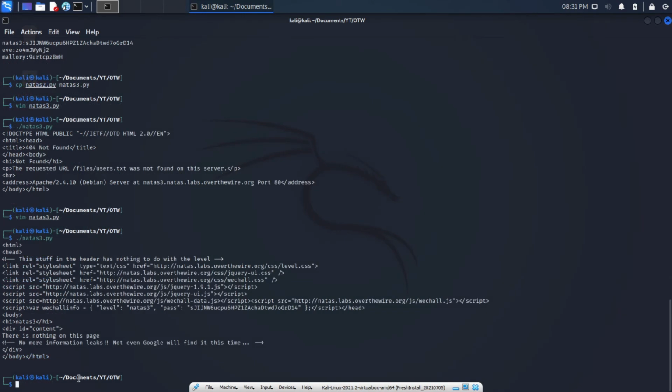Alright, so this is level 3. It's pretty similar to the last one, but this one pretty much doesn't give us any hint as to where to find this directory. We don't see that files directory referring to that image. But what we do get is this hint saying that not even Google will find it this time. So previously, when I completed this challenge a couple months back, I learned about the robots.txt file, which is essentially used by search engines to disallow and allow these crawlers to scrape these directories. So that's just a hint at that. So we'll go ahead and add that to the directory and see if that is what we're referring to.